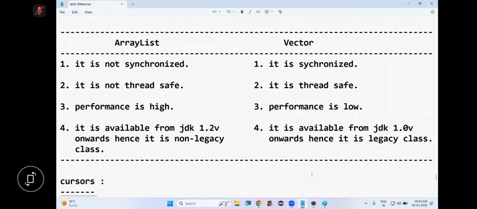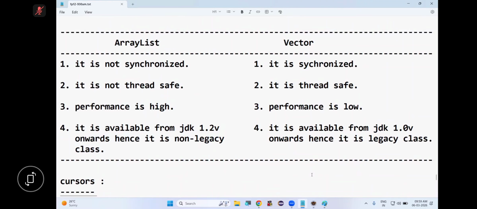So what is a cursor in Java? In SQL also we have cursors in PL/SQL, but now we are learning cursors in Java, not PL/SQL.